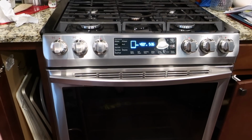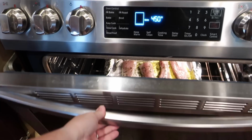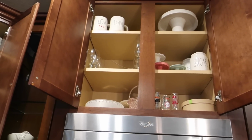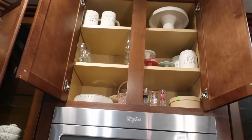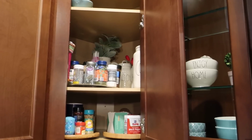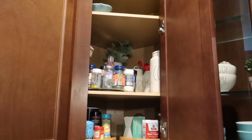I've been working on unpacking for a little while, and it is dinner time, so I've got some mahi in the oven. So that is going to be cooking for a little while, and I've been working on putting some of the glassware up above on these shelves over the microwave. Some of my occasional ware, like wine glasses and stuff like that, I don't use all that much, and things for Easter and Valentine's Day that'll just be for occasional use. And then also there was some storage that was pretty deep back there for the same things. I've got some Easter things, some Valentine's Day things, and more occasional use items. So all in all, I've actually found that there's quite a bit of storage, which is great.